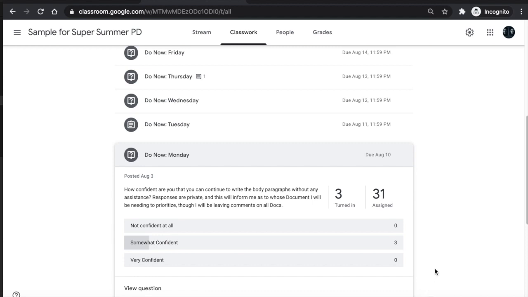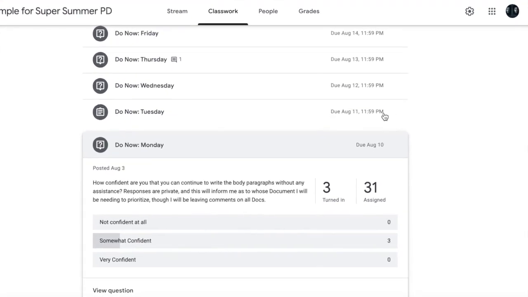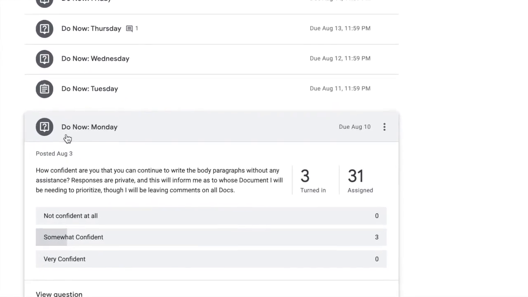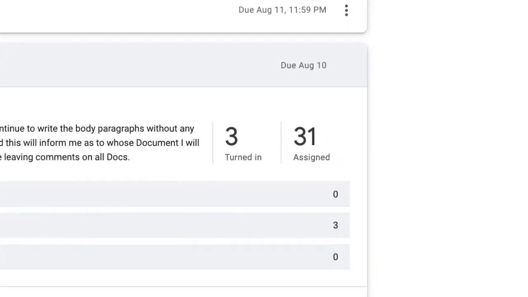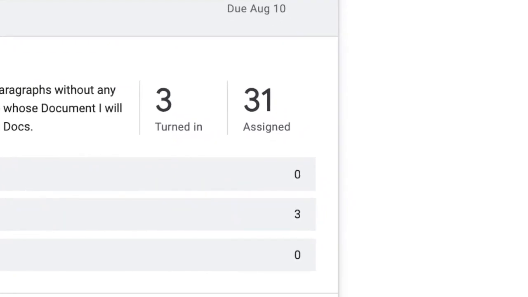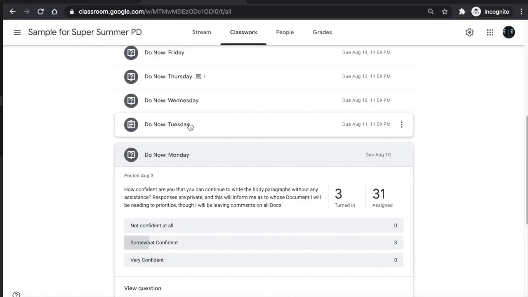In any case, aside from allowing students to articulate what they are learning for the day, how to write a body paragraph, the questions feature provides a tally of how many students selected a particular response and which students selected said response, and that allows both for the student to monitor their own progress and the teacher to know which students to prioritize or send additional resources to. For example, I personally would prioritize the students who responded not confident at all by leaving feedback on their Google Docs on which they would be completing their assignments first, and/or sending them extra resources.